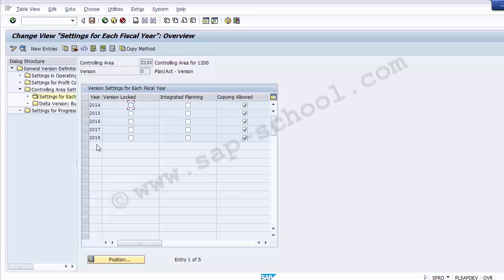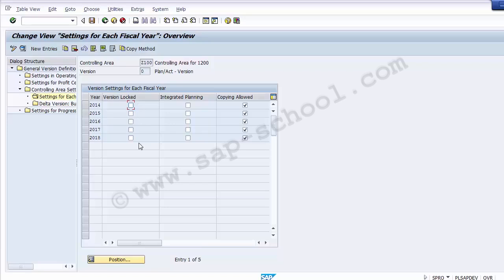The first column is the fiscal year, which, as I said, whenever we define a particular version 0, the system automatically takes the version for the next 5 years. Now the next part is the version locked. If we make this field active, the planning will be locked and you will not be able to plan for the controlling parts like the cost center planning or the profit center planning.